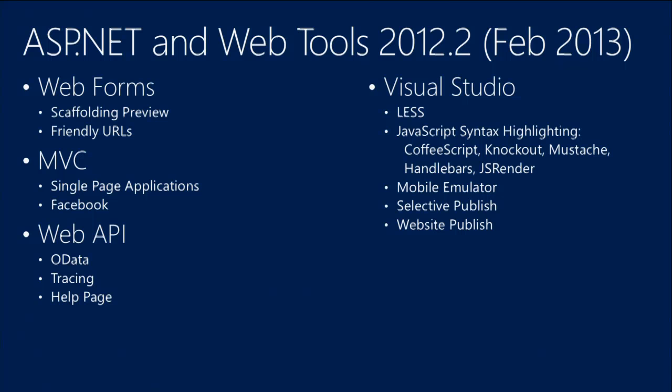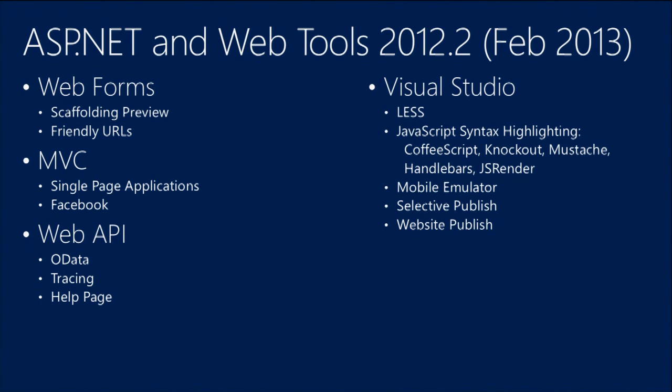We added a help page. I build my API, and I want to let somebody on my team try to use it. Well, they can go to the help page. It shows all the methods in my API and how to call them, and we even have a NuGet package you can add that lets you call the API from the help page as well.